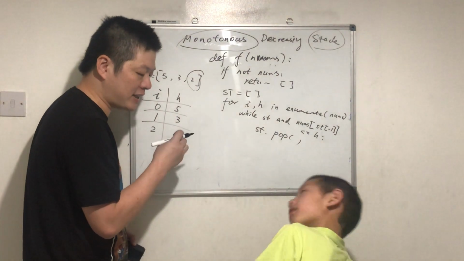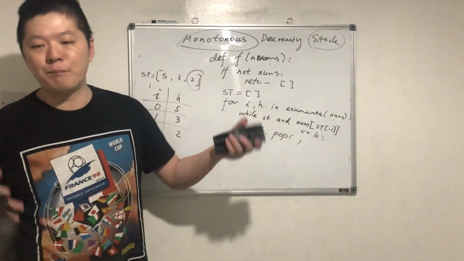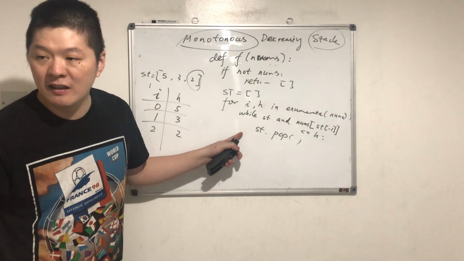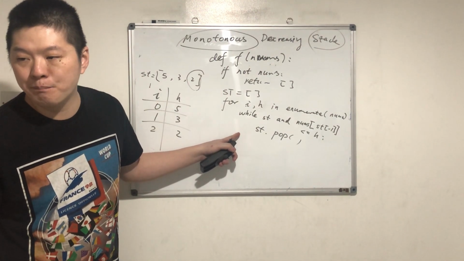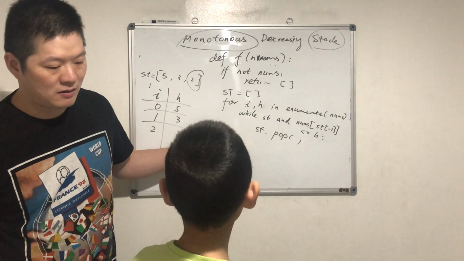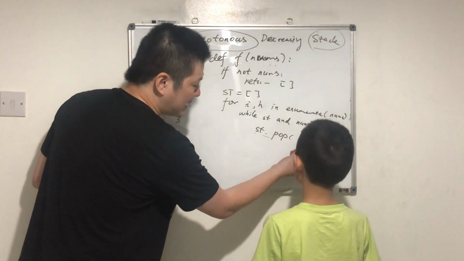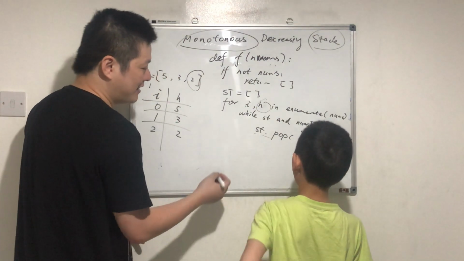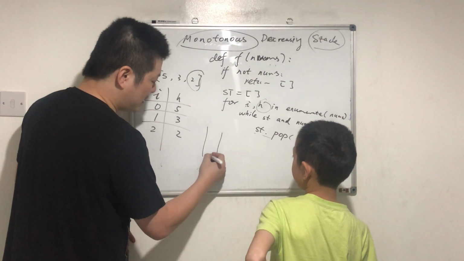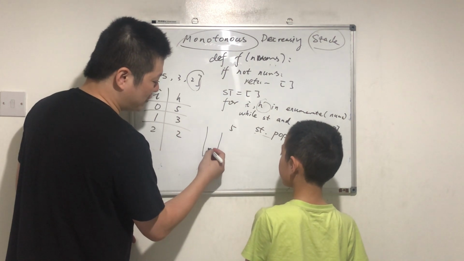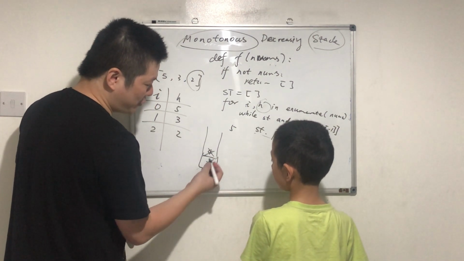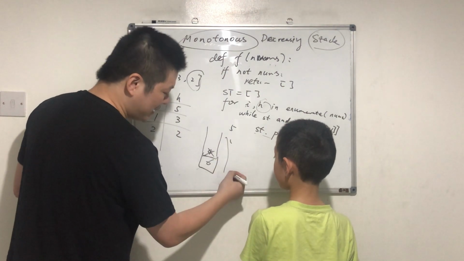This is slightly different than the deque, double-ended queue, where you can push and pop on both sides, which are all constant time, okay? So after that, the remaining elements in the stack are the ones that are bigger than the current element. This is to remove the smaller elements before the current height. So the remaining is what? Look, I have four and now I want to add five here and remove this. If it is six, it is not removed, right? So the remaining are bigger than the current height. It's decreasing, remember?